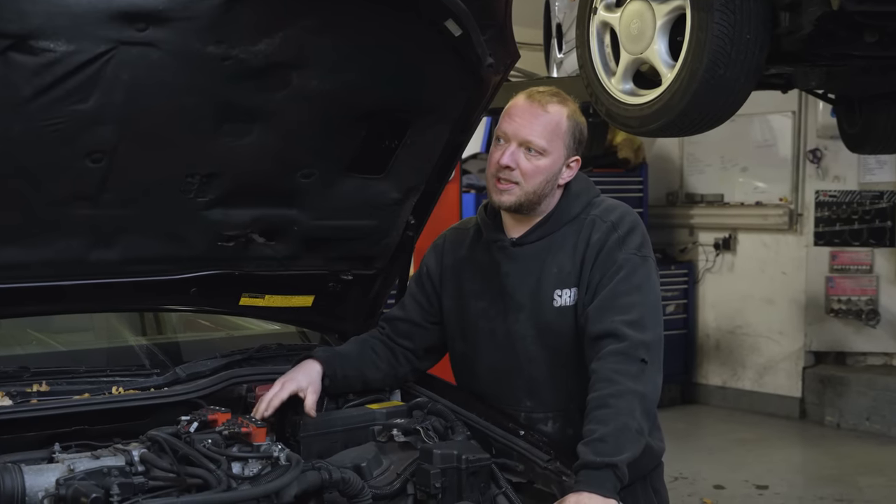Alright, so I've pulled it down to this part. We can have a good look at the cams now. Is this what you expected to see? This car has had oil changes — it's been looked after. The color of the cylinder head and the cams, it's not black, it's a nice golden brown. So it's been well looked after throughout its life. Obviously the whole center valley of the cylinder head was filled with oil — yeah, it was full of bits and chunks as well. Plastic and all sorts.